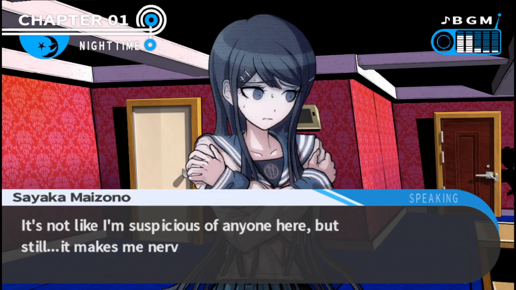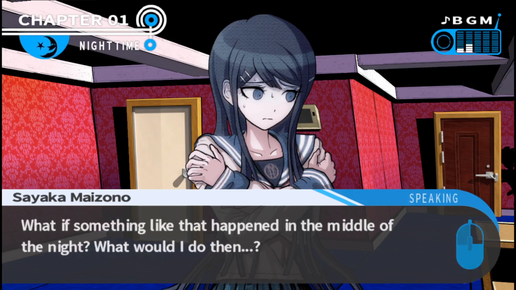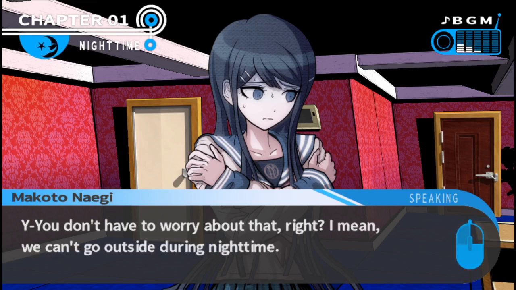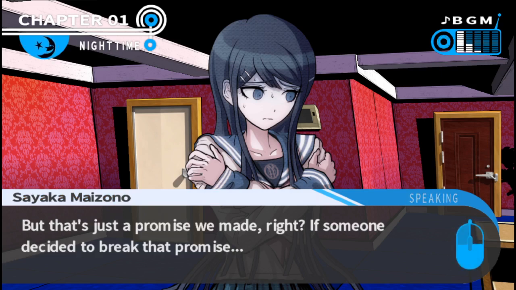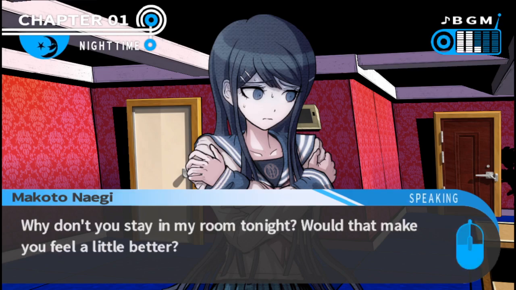I mean, it's not like I'm suspicious of anyone here, but still, it makes me nervous. What if something like that happened in the middle of the night? What would I do then? You don't have to worry about that, right? I mean, we can't go outside during nighttime. But it's just a promise we made, right? If someone decided to break that promise, then why don't you stay in my room tonight? Would that make you feel a little better?